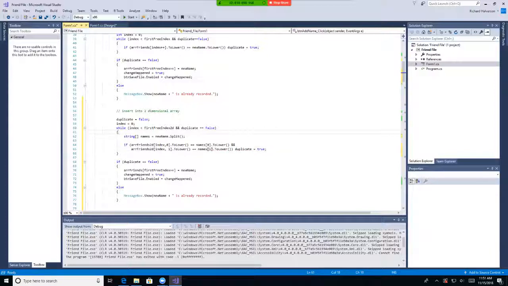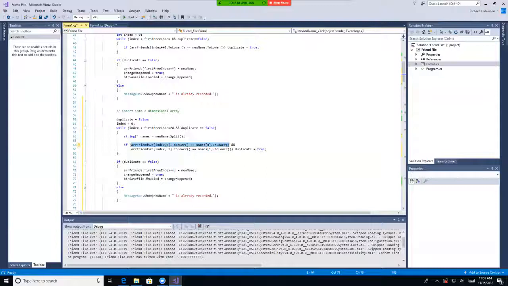Okay, so what this loop is doing is seeing if the name is already in there. But it's got to do first name, last name separately, because that's how they're stored. So this takes the new name and splits it up into first name, last name. Names 0 is the first name, names 1 is the last name. And so it compares the first name together.